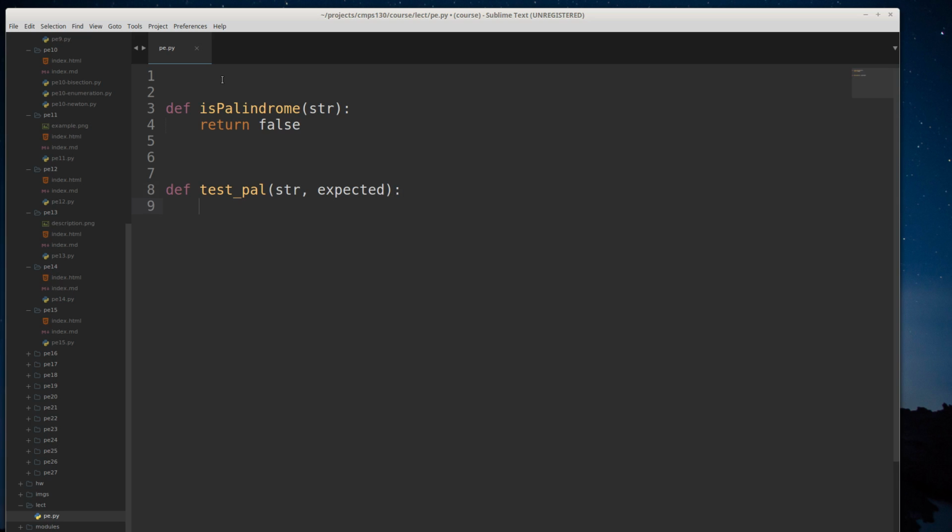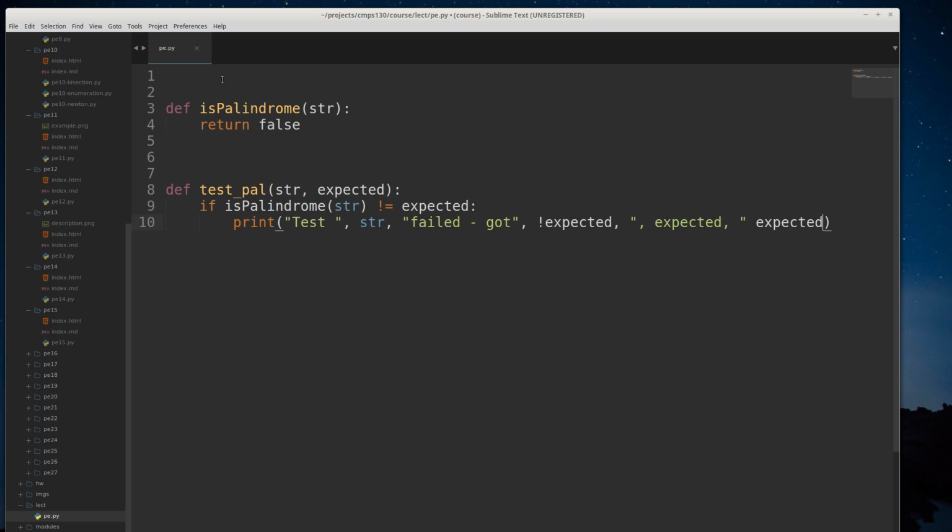And what I'll do here is just say if isPalindrome of string is not equal to expected, print test string failed, got not expected, expected.